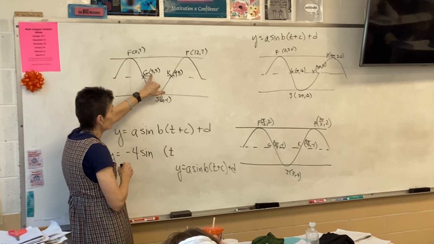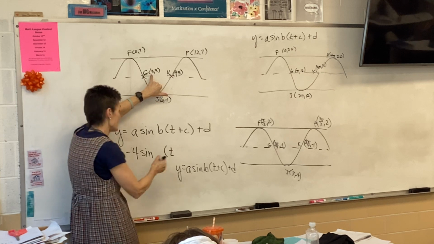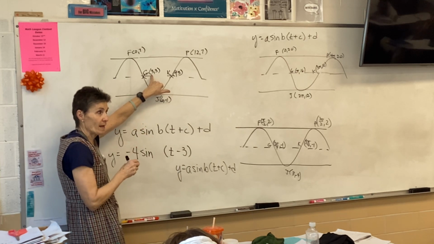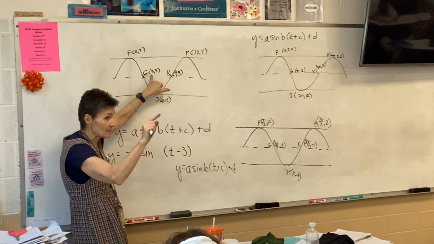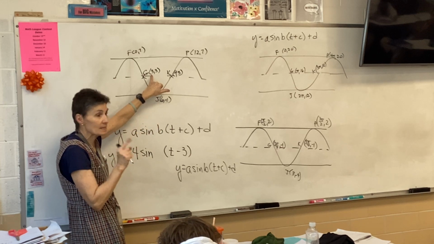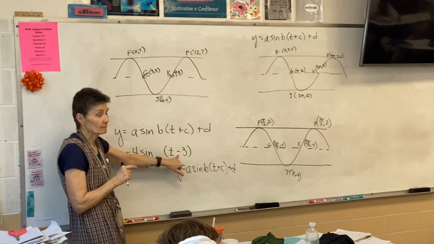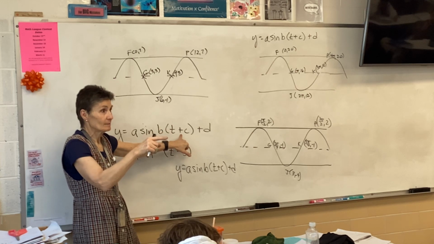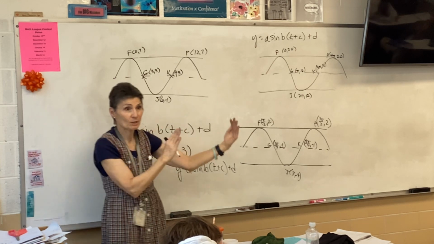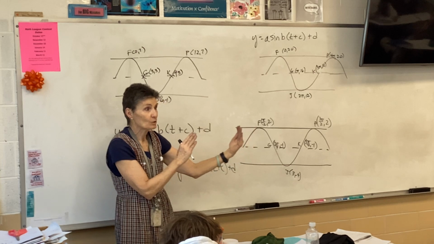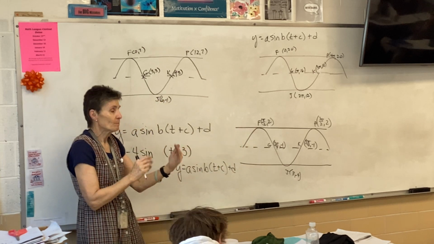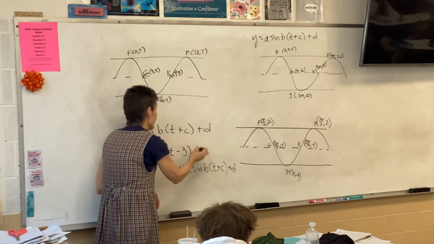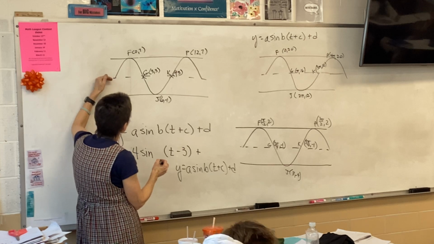And since I've chosen to start where t is 3, I'm gonna put t minus 3. Which means, by the way, that if I have to write down c equals, like I did in my homework, c will equal -3, because the equation is built t plus c. So I need c to be -3 if I'm gonna shift to the right. You see, that's a point of confusion, but you need to know that this goes right. And then my midline is 3.